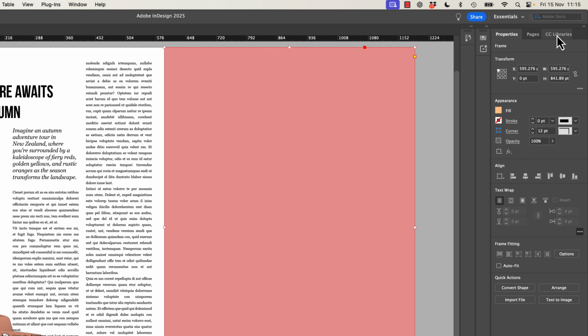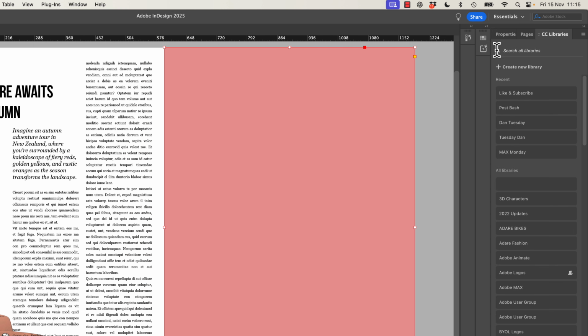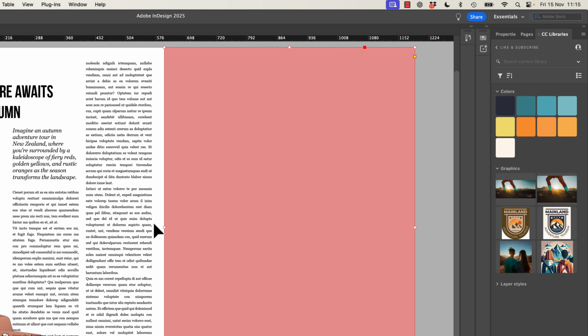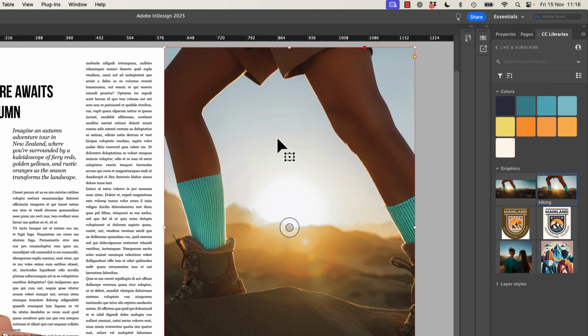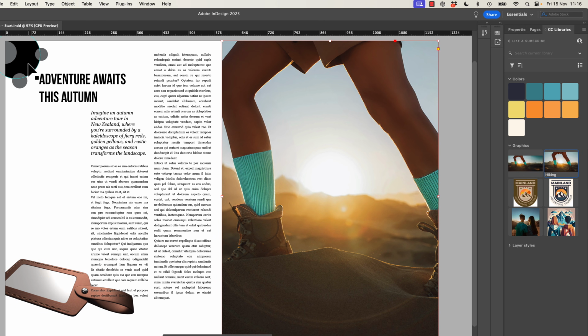Let's go to our CC Libraries and make sure that at the top here you find the library we're working on. I've got this selected, the big colored box. Dragon Hiking. Click once. There we go. Look at us, consistent. The other bit of consistency we want to keep is the colors. So let's click on any of these. I'm going to click this first circle here and say color.